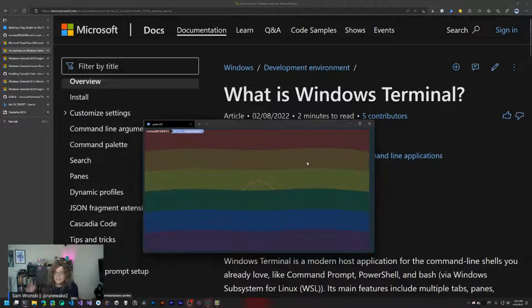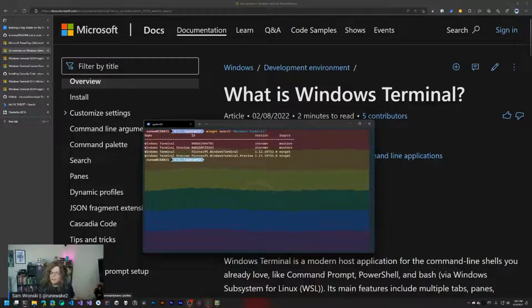There were some links just shared in the chat that will get you started with what the Windows Terminal is and how to install it. And that has all the installation links that you need to get started. You can also install it through Winget. So you can just search for Windows Terminal, and it should just show up here.